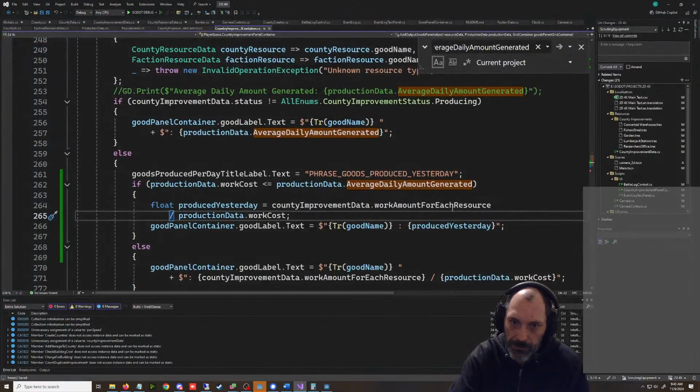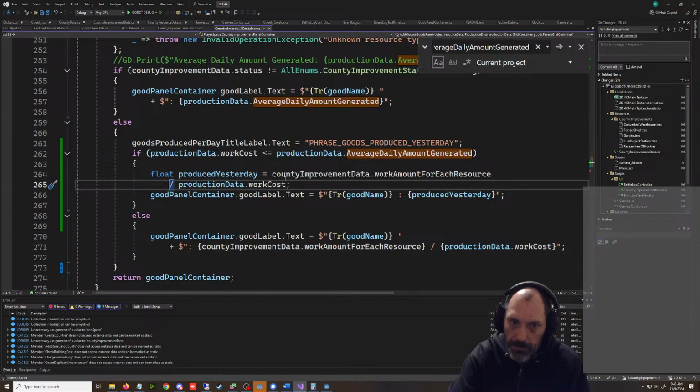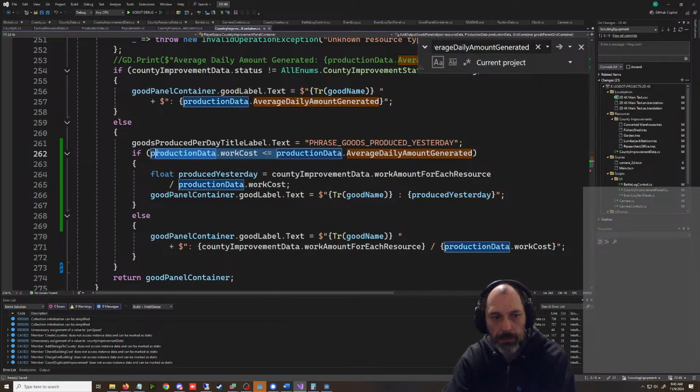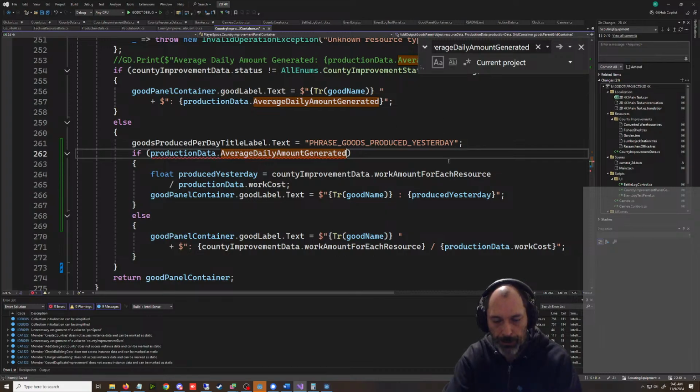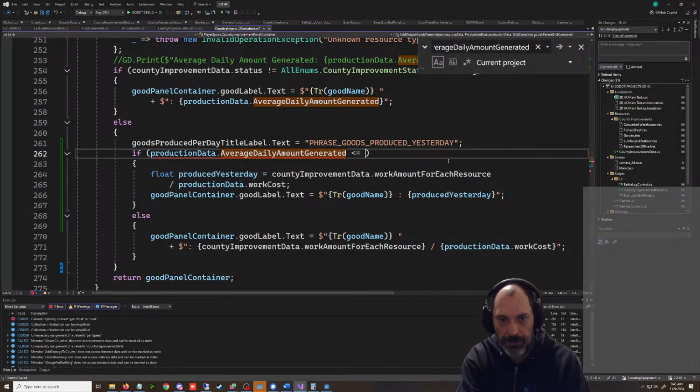How are we doing this? Average amount generated, we just looked at that. It should be, wait. If work cost is less than or equal to average amount generated, no, that's not what we want. We want, if average amount generated is greater than 0.